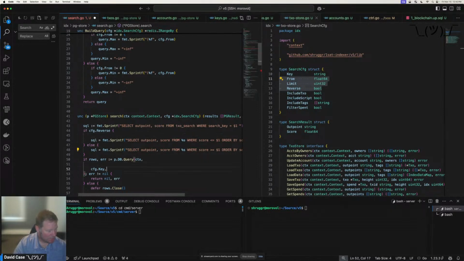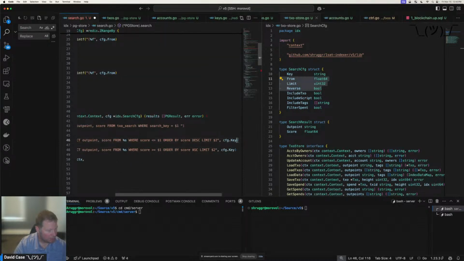Okay, so now when I actually do this, my key is going to be my first parameter. Let's just put this here. And now let's build out the rest of these queries.